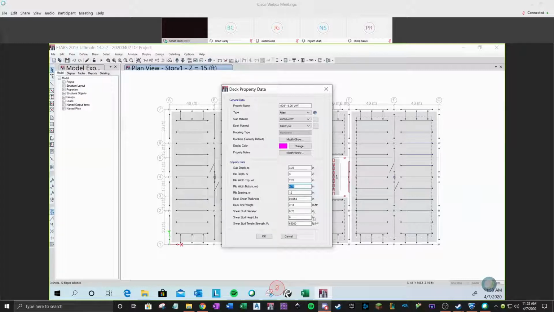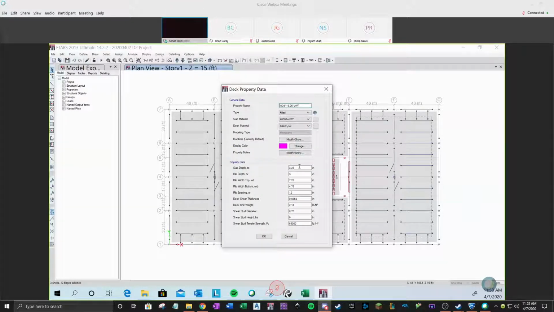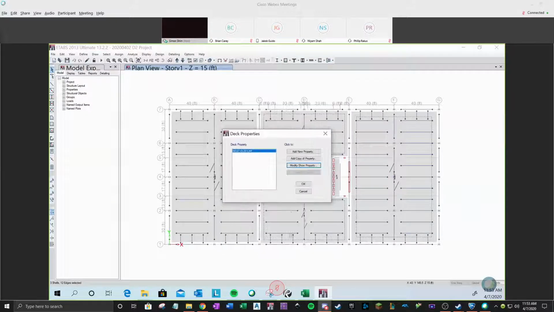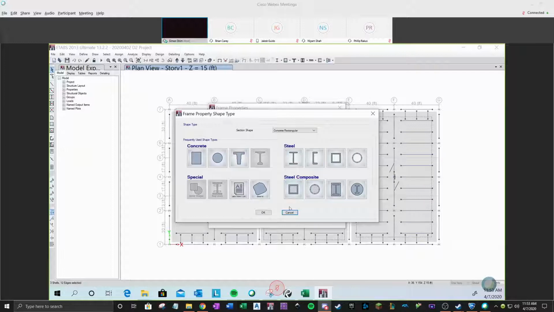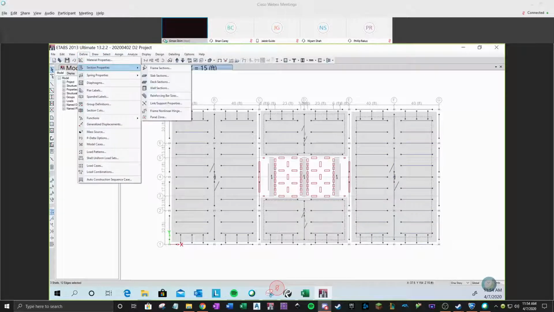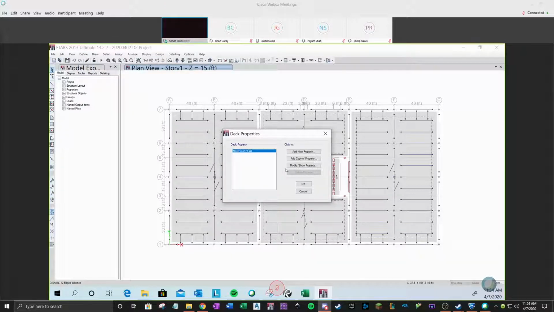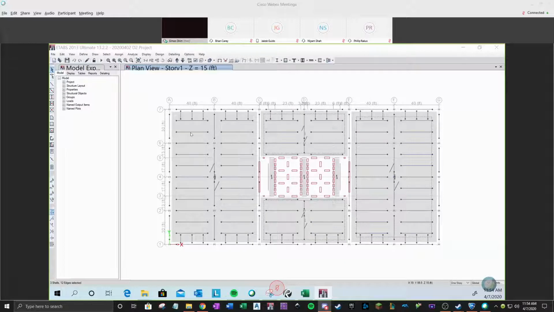I'm not sure ETABS is the most up to date. I would like to check it, because this is 2013, so they still don't have those metal deck profiles in the database, right? It's not like the steel sections. We have a database here, so we can bring in all the steel sections from AISC, but for the metal deck we don't have any steel database or member database. So manually we have to define. But maybe we can give them a comment, as CSI is an industry software company, and they may add that feature. So I think the metal deck slab is done, assigned.